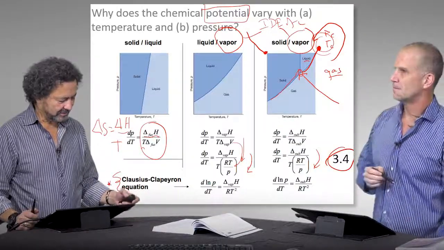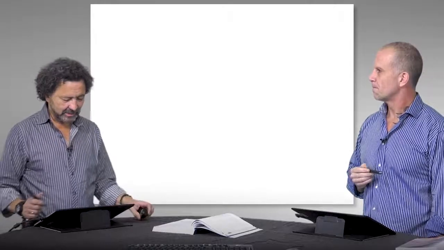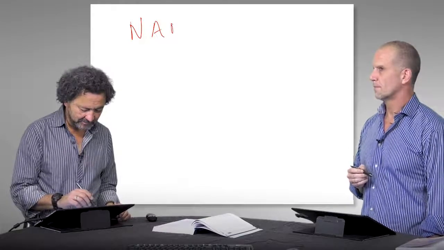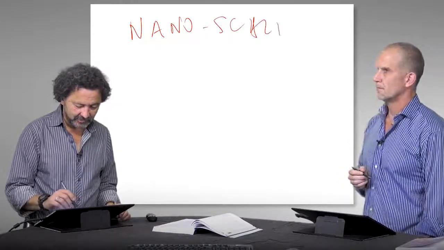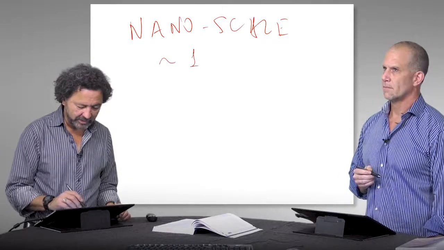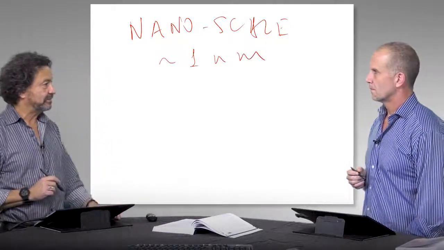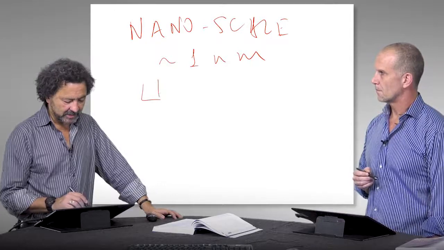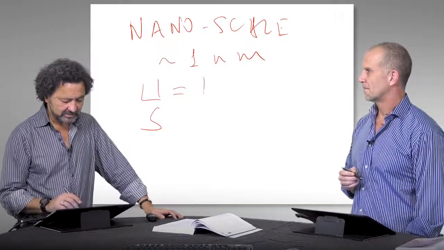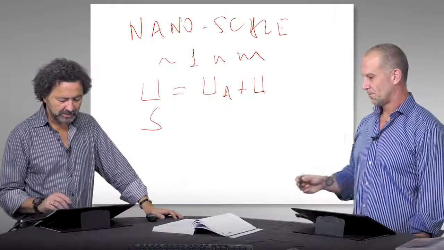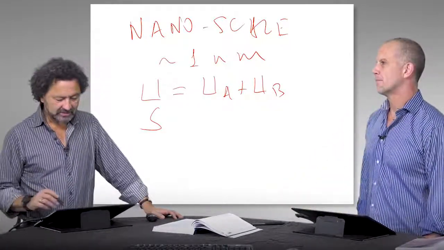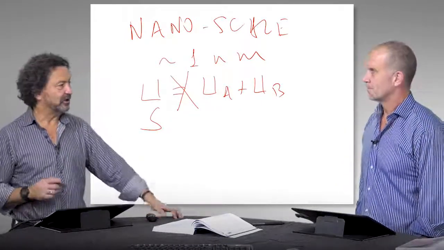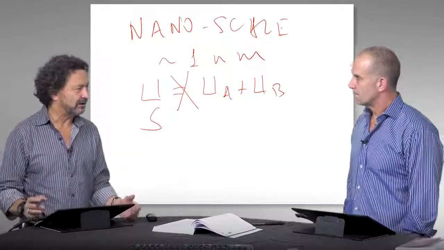And since you are mentioning that thermodynamics is an old subject, when you go to the nanoscale, on the order of 1 nanometer, something very surprising happens. Everything that we have been learning about thermodynamics, namely that the energy and the entropy are additive quantities, so we get a subsystem A and B, and this is true. When you go to the nanoscale, it is not true anymore. So now you have size effects, and the whole field of size-dependent or nano thermodynamics.